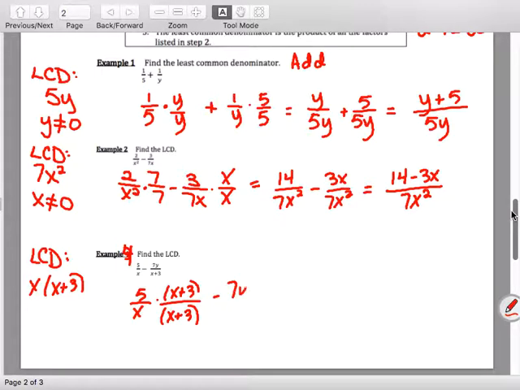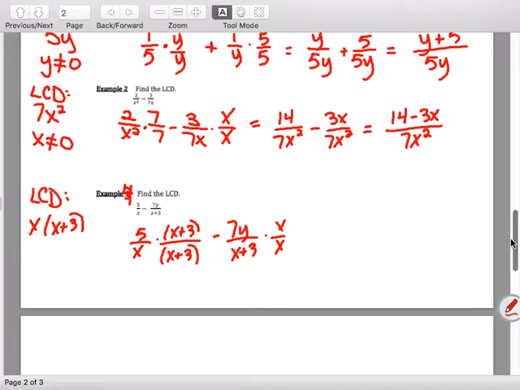Grace asked a really good question. She asked if we should distribute the LCD and make it x squared plus 3x. And the answer is no. It's a little bit easier to build the LCD if they're factored. Okay, so what do we need to multiply the second fraction by? X. Nice. All right, here we go. So that's going to give me 5 times, or wait a minute. I don't want to erase x. It erases my whole thing. Okay, so I'll just write it again. Minus, now that's 7xy, right?